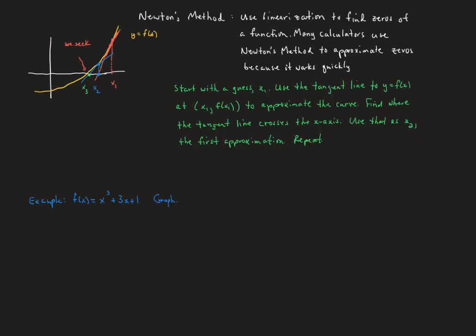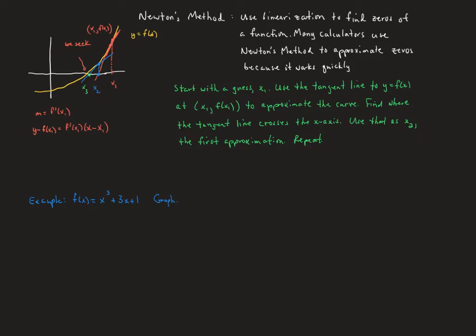So let's see what that looks like. When we have this tangent line at x1, remember, because this value of x1 is on the curve f of x, that means its y-coordinate is going to be f of x sub 1. And we know the slope of the tangent line is going to be the derivative evaluated at x sub 1. So that makes the tangent line, that red tangent line, y minus the y value is the slope times x minus the x value.